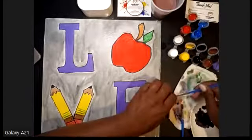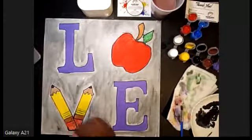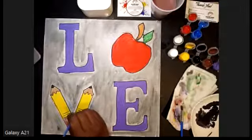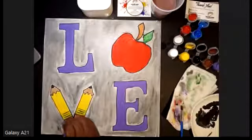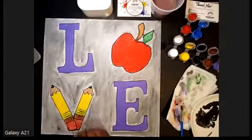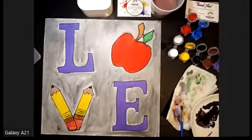Clean that off, grab a little bit of black, just a little bit, and put it right up against that green, just a couple of lines going across. And then I'm going to put a few lines in my brown, just a couple. Just little small details in the pencil. And then I'm going to have a few lines going down.